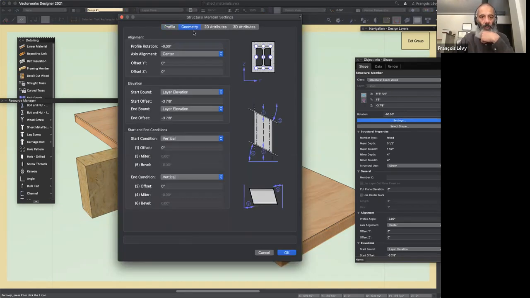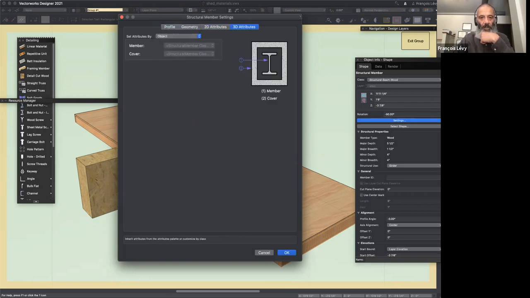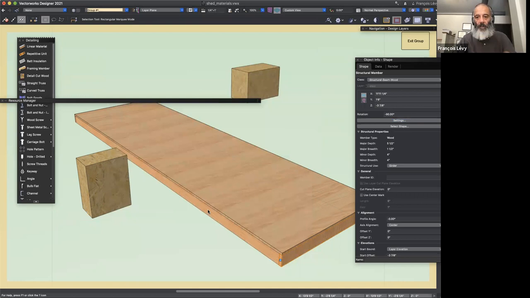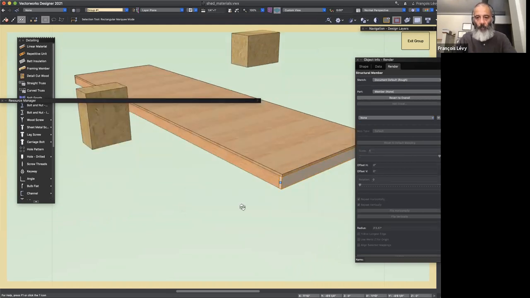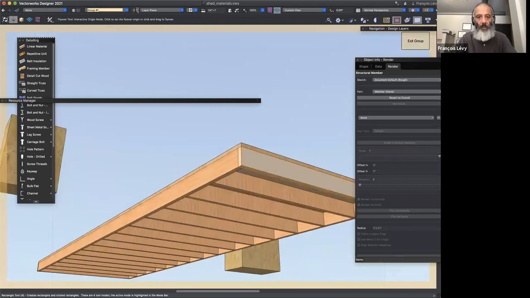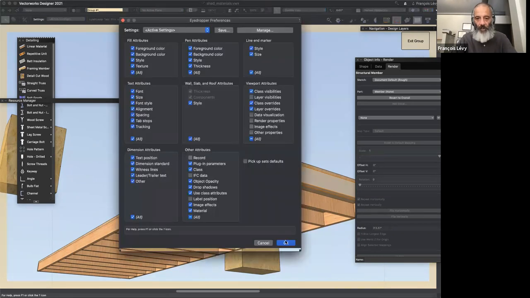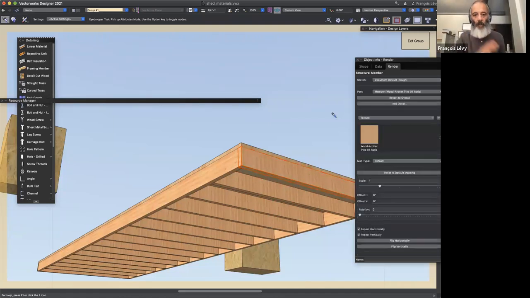So for example, let's go to 2D attributes here and 3D attributes and just go by object, right? And do no rendering on this. I could be wrong, but it stands to reason that the eyedropper, provided that I have the plugin parameters selected, ought to be able to apply those from a structural member to a structural member.